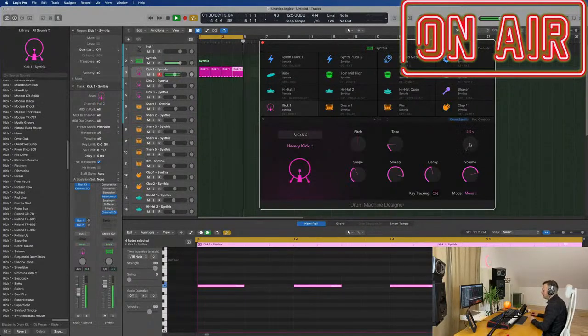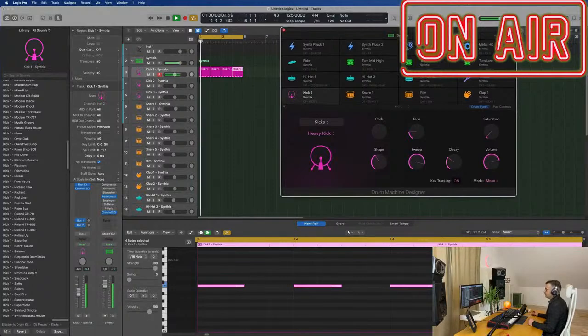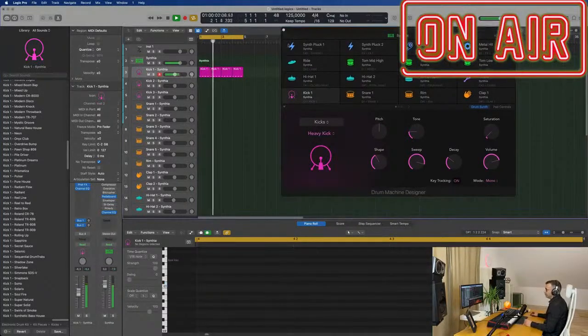Personally, actually, I'm gonna remove a little bit of decay, just right. I would like to be able to see the waveform that I produce, but I would have to import it. The tone I think is right. The shape is right. Saturation is good. We have a little bit of saturation. This is in mono, very important because it's a kick drum. Sounds better in mono. Easier to mix.